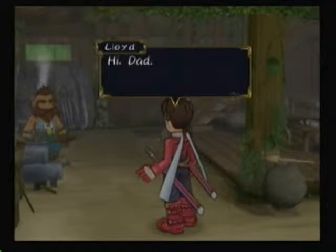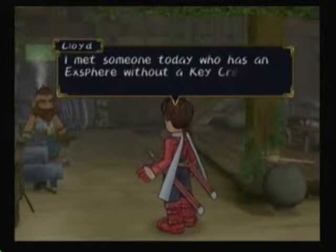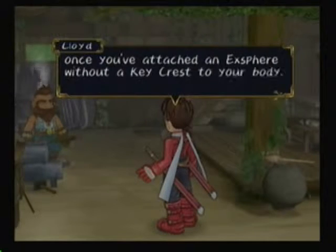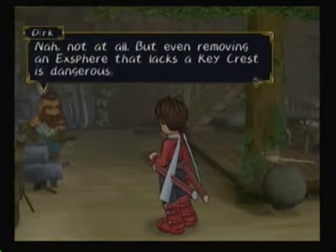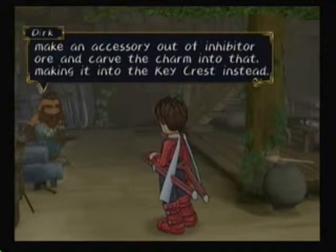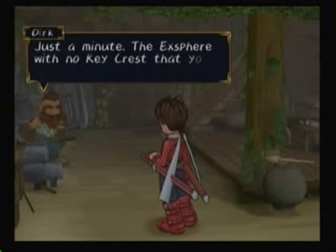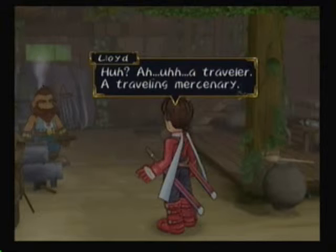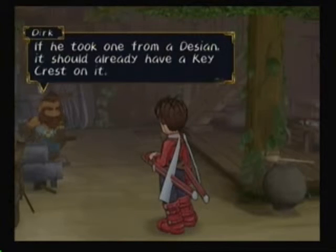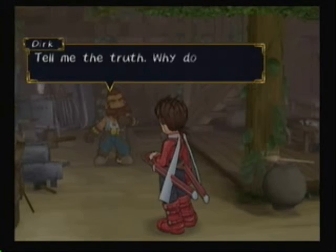Welcome back! Hi, Dad. Say, is there any chance you could make me a key crest? Why do you need a key crest all of a sudden? I met someone today who has an X-Sphere without a key crest. An X-Sphere without a key crest is bad for you, right? Or wait, don't tell me that it's too late. Once you've attached an X-Sphere without a key crest to your body... Nah, not at all. But even removing an X-Sphere that lacks a key crest is dangerous. So, the only thing to do is make an accessory out of inhibitor ore and carve the charm into that, making it into the key crest instead. Huh. And then it'll be okay, huh? Then could you make me a bracelet as soon as possible? Just a minute. The X-Sphere with no key crest. Gotta hurry. Huh? A traveler? A traveling mercenary? Baloney. X-Spheres are basically only used by Desaians. If he took one from a Desaian, it should already have a key crest on it. Dwarven guard number 11. Lying is the first step to the path of thievery. Tell me the truth. Why do you need a key crest?